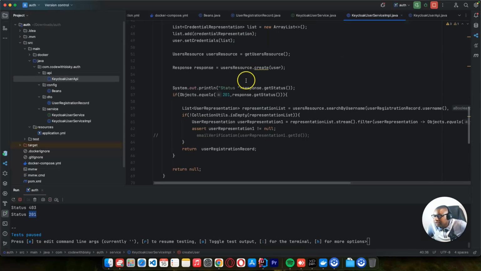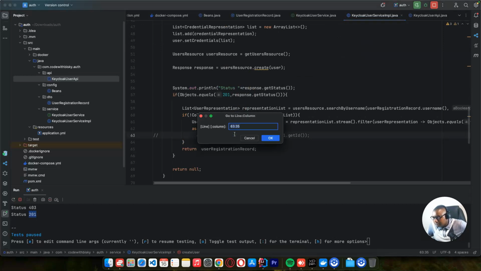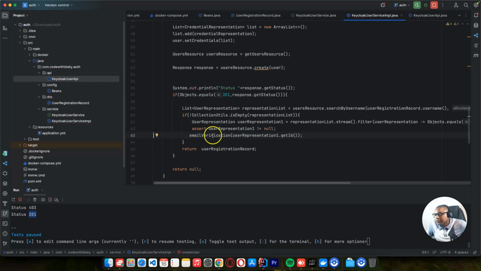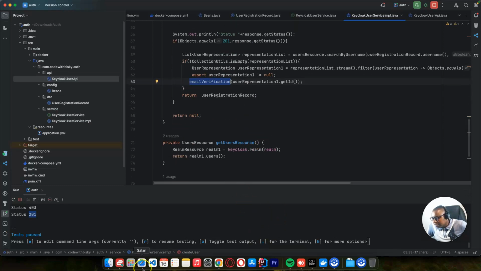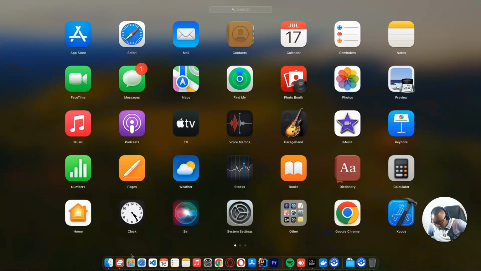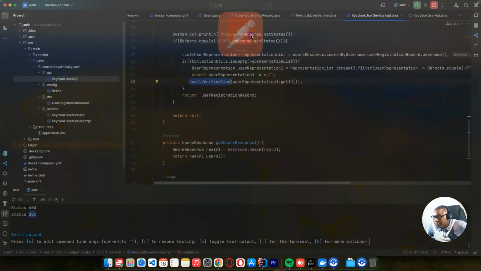In the next video, we are going to enable email verification. So let's test the login of this user, and I'll open Postman.